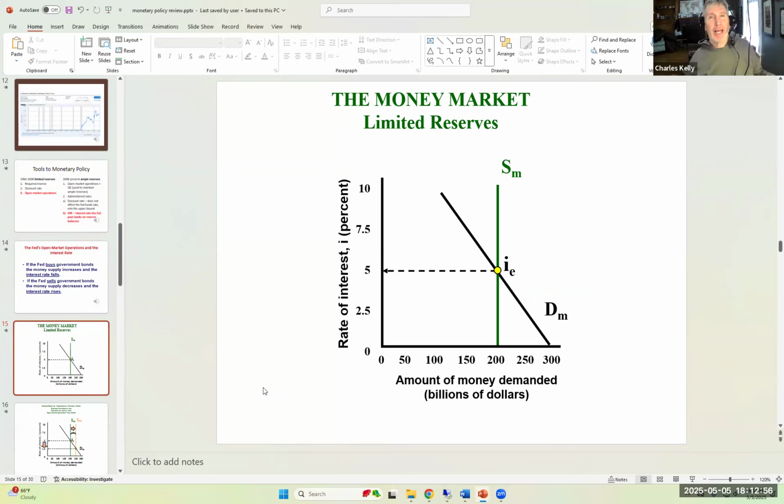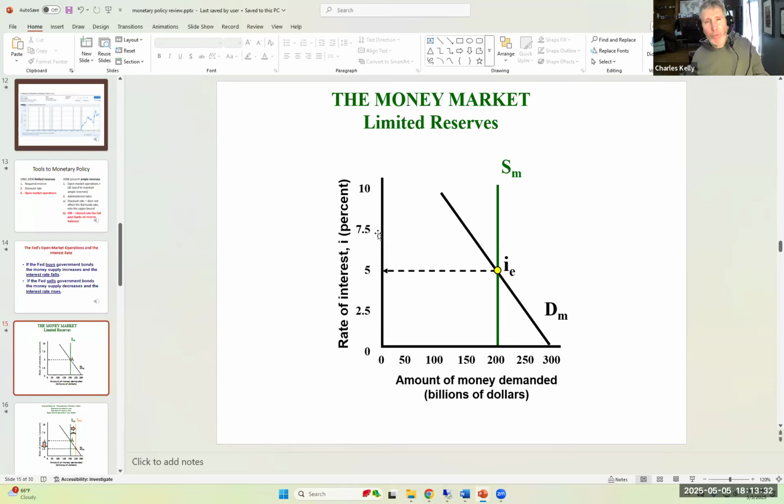It's partially made up of the transaction demand for money, partially made up of the asset demand for money, right? Supply of money is controlled by our friends at our nation's central bank, aka the Fed. Right, so there's your demand and supply. Remember, on the horizontal axis, we're measuring quantity of money demanded and made available, so supply and demand. And on the vertical axis, we're measuring the interest rates.